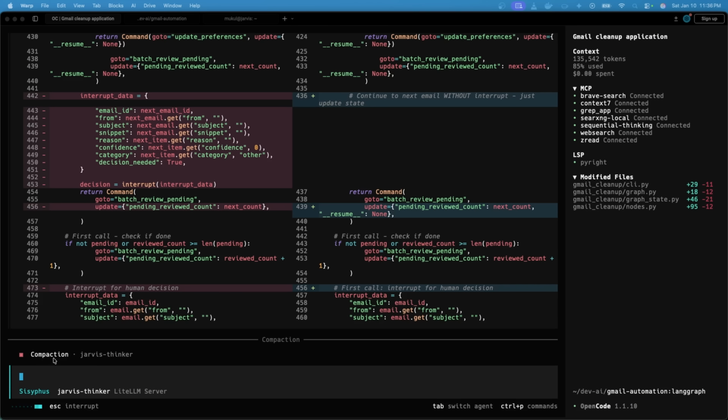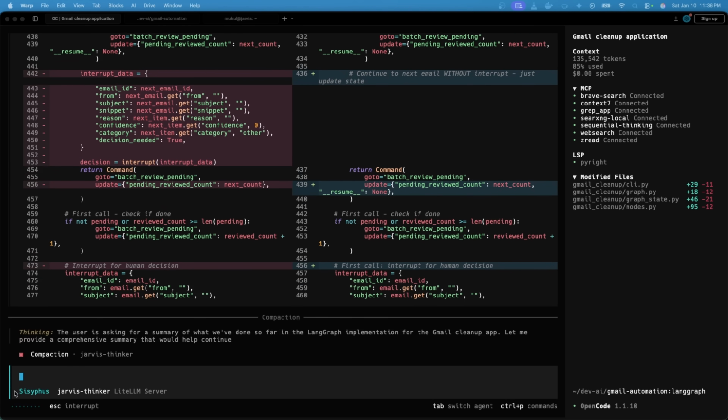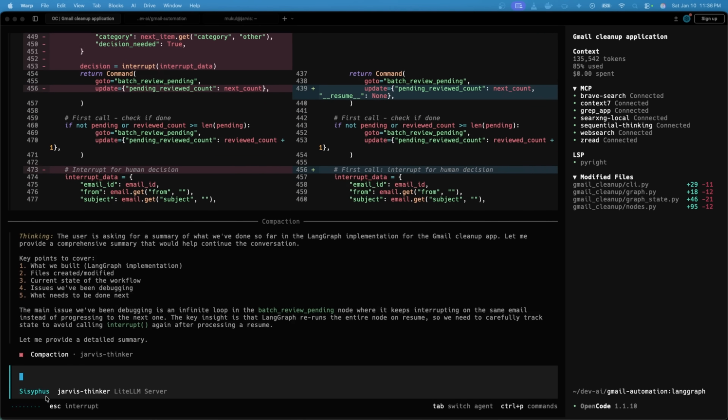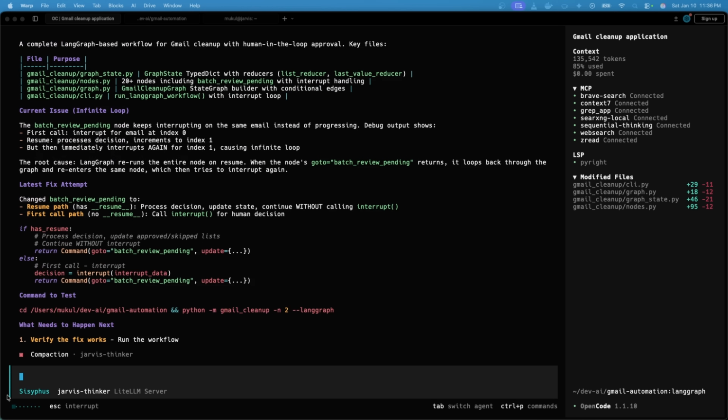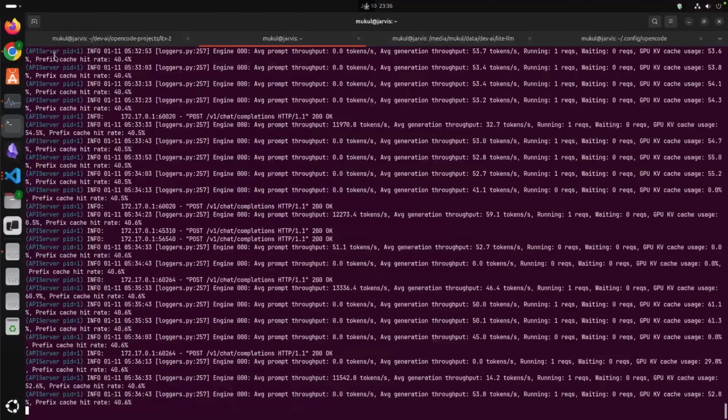I was actually waiting for compaction to happen. So I have set the max context for this particular OpenCode as 160K. When it reaches a certain percentage of the context, it compacts the conversation, and then it continues going at it. And if you see, there is a special agent over here. This is called Sisyphus. This comes from something called Oh-My-OpenCode, which is pretty cool. Let me show you that over here.